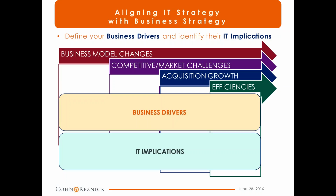From a competitive or market challenges perspective, you might be looking at your competitors, and are they using technology more effectively? Do their customers see a difference in the service or product delivery? So that might translate to whether you need to sustain your competitive advantage, or are you looking to leapfrog through the use of technology against your competition. For growth, the key thing is when we look at longer-term business strategy and IT strategies, is your IT platform scalable? And if the growth is through acquisitions, and that's part of your strategy, how easy is it to integrate the new companies and new products and markets onto your own platform?